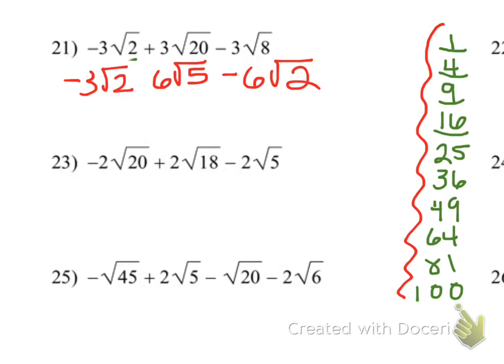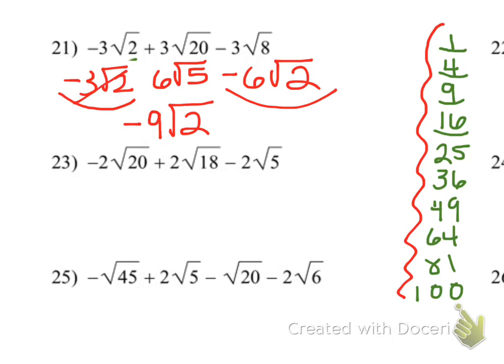Now is the fun part. All this work pays off at this point because we look to see, do I have any terms that are alike? Do I have any radicals that are alike so that I could use the rules of addition and subtraction to combine them? Here they are, negative 3 root 2 and a negative 6 root 2. If I have negative 3 root 2's and I combine that with another negative 6 root 2's, how many root 2's do I have? Well, negative 3 and negative 6 is a negative 9. And how many of them? Root 2's. I have negative 9 root 2's.